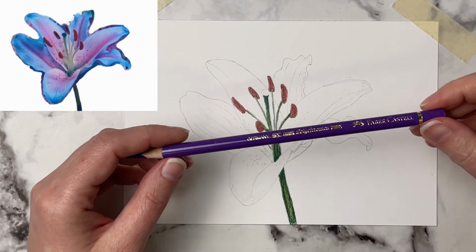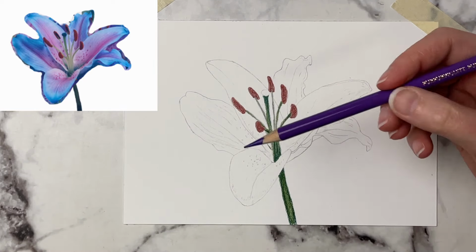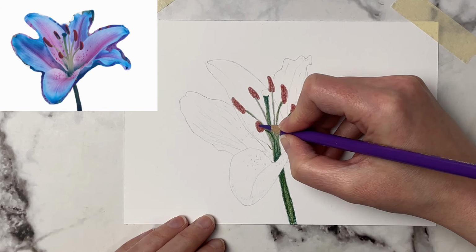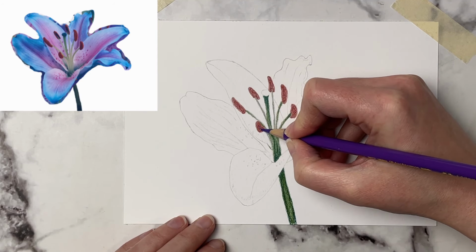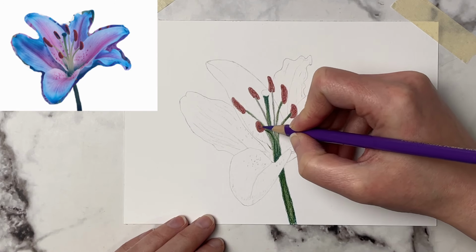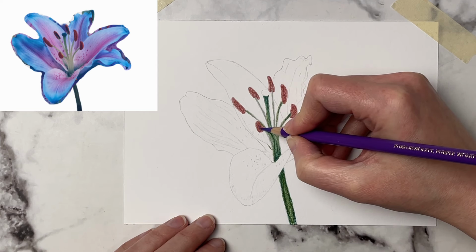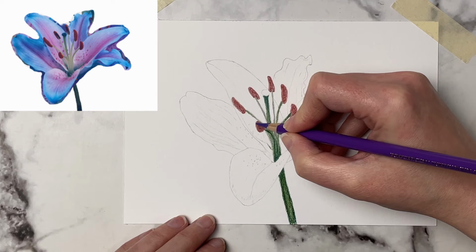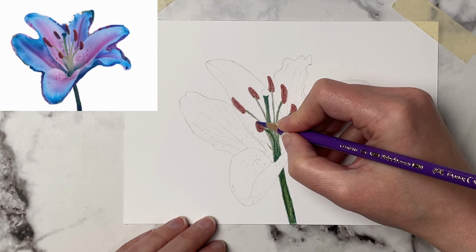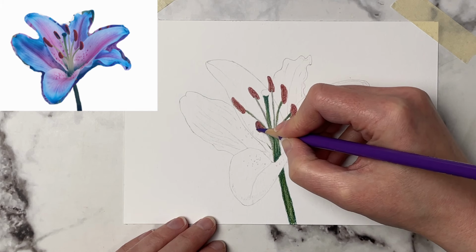Now I am going to go ahead and take this Faber-Castell purple. This is the 136. And we are going to use this in our flower a little bit, so I wanted a color that we're already going to be using. There are some of these areas where I can see some dark areas. So I may put this in, and I may even use a little bit of that Viridian green if this is not dark enough, because right now I don't think this is going to be dark enough. And then if I need to go over it, I can always use my black or something at the end. But I like to almost reuse or recycle colors that I'm using in the piece and try to make those work first before I just jump to my black pencil.